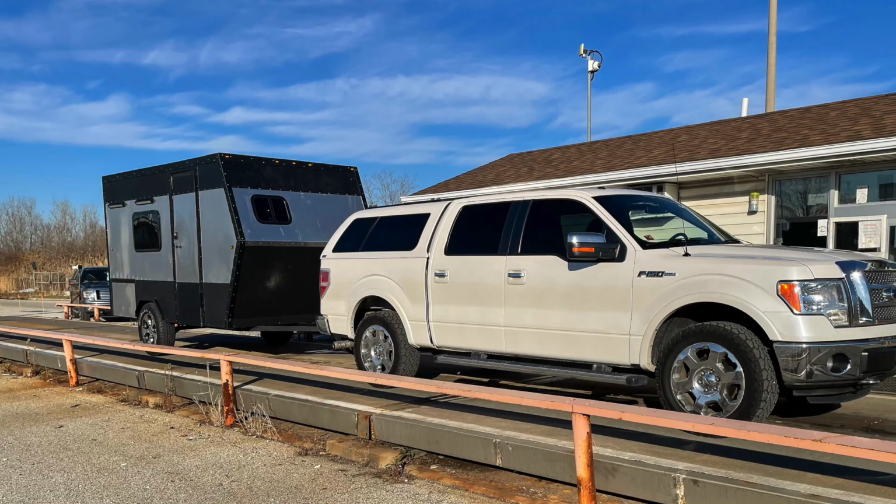Everything I had researched showed me that most trailers this size were well under 3,500 pounds, but because I am overbuilding this with a very heavy steel frame underneath, and I'm not skimping on any of the niceties inside, like a wood stove and that sort of thing, it is probably going to be over 3,500 pounds. In a previous video, I just weighed it at this point, and it was 2,200 pounds. So I will be swapping out the axle, and I'll probably go to a 6,000 pound axle just so that I know that it will be durable enough to handle some of the places that I plan on taking the trailer.